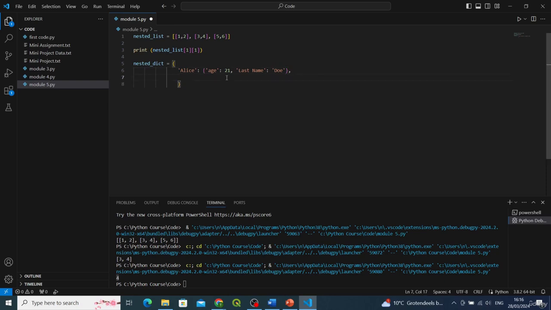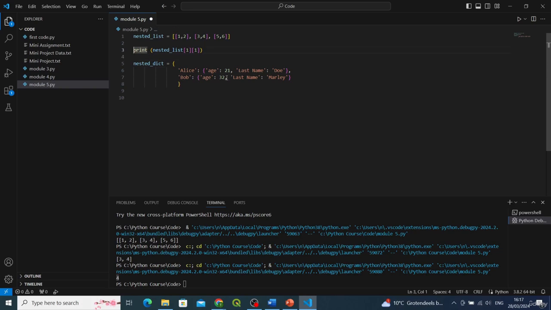And now we have another key. Let's name it Bob, and now these are some attributes of Bob. Let's say age of Bob is 32, and last name of Bob is Marley.